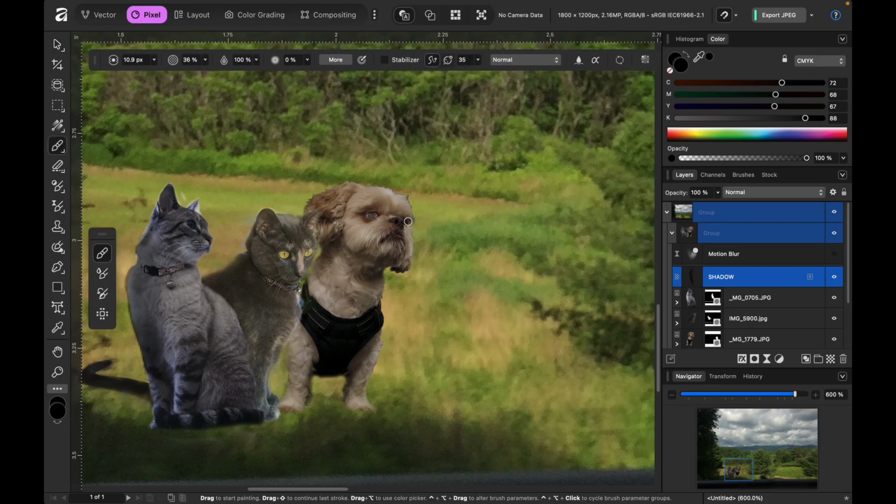Go B for brush. It's gonna be here. Now, if we overlay this, it's like painting, okay? We're gonna paint in the shadows.